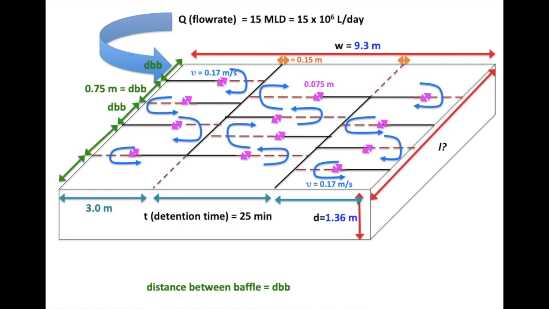Notice that in a compartment, the number of baffles is always less than 1 than the number of channels. For instance, we have 1, 2, 3, 4, and 5 channels.